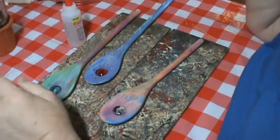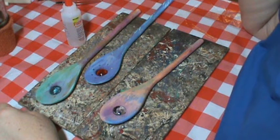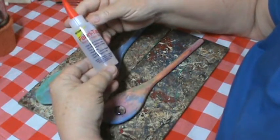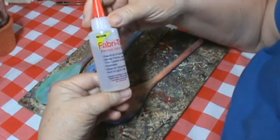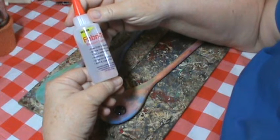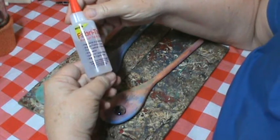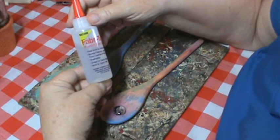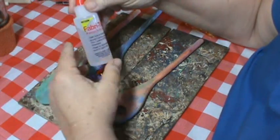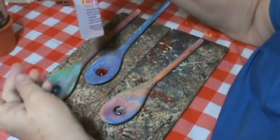You can use any kind of glue. I think you could use tacky glue. You could use, of course, hot glue. I like this. This is a fabric glue. It's supposed to be for fabrics. It's great for fabrics, but it seems to work on a lot of other things too, and it works really well on these because it's just lightweight items. What I like about this is it gives you a little more time than something like super glue, which would definitely hold, but super glue dries so fast.